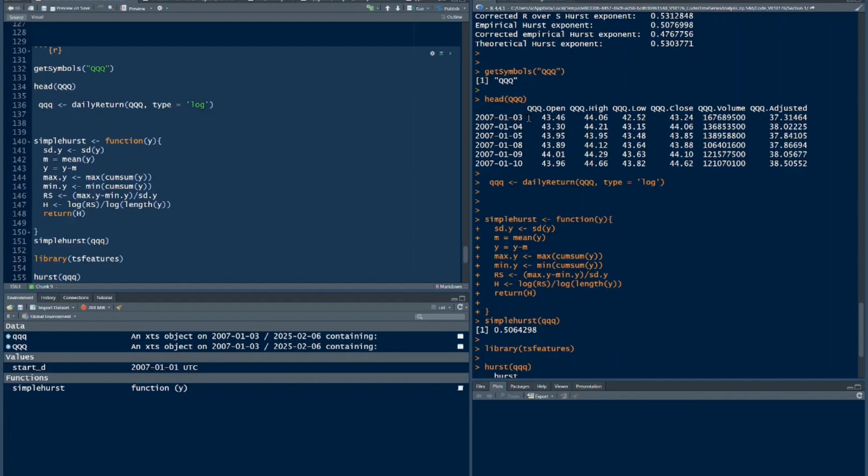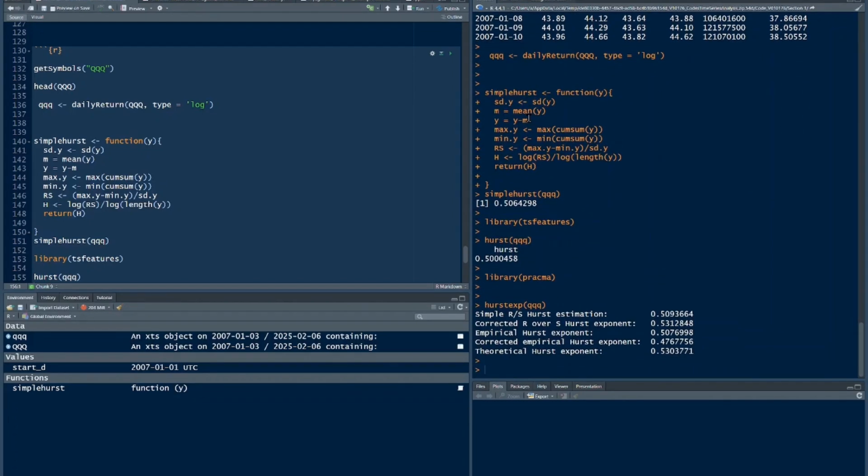The results are not identical as they all use slightly different algorithms and have different rounding computations. The Hurst XP command from Pragma produces not just a simple RS rescaled range, but various experimental and bias correction algorithms. I suggest you read the documentation further if you wish to look at the more complex variations.